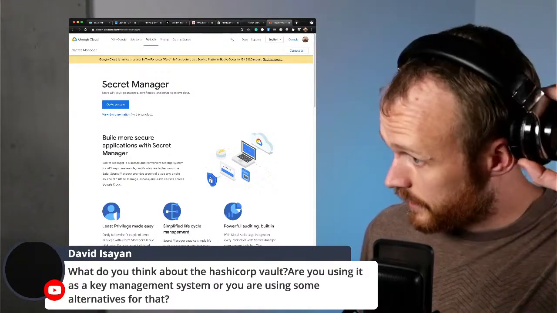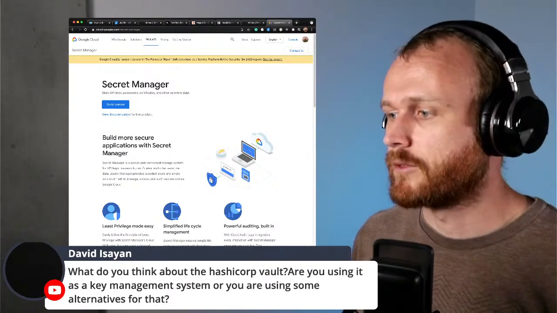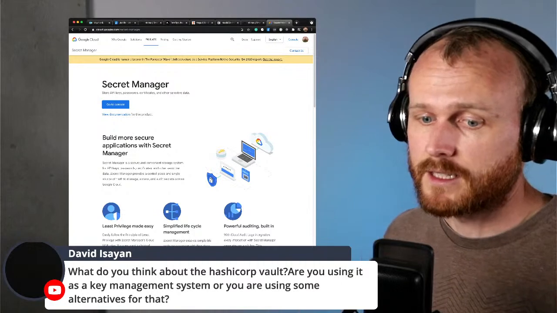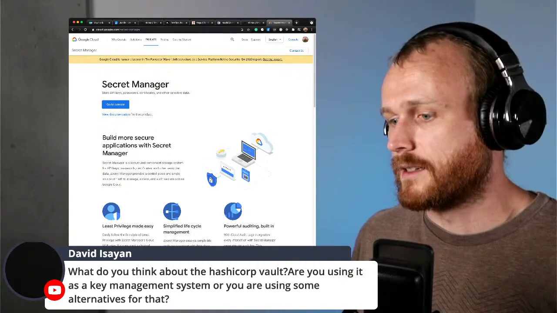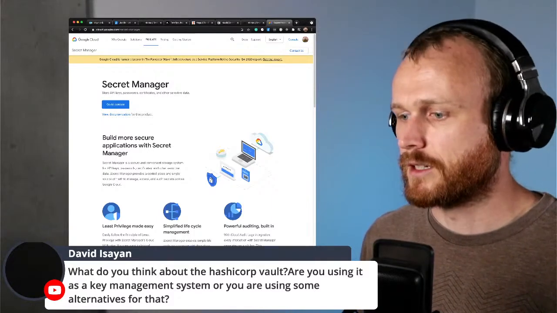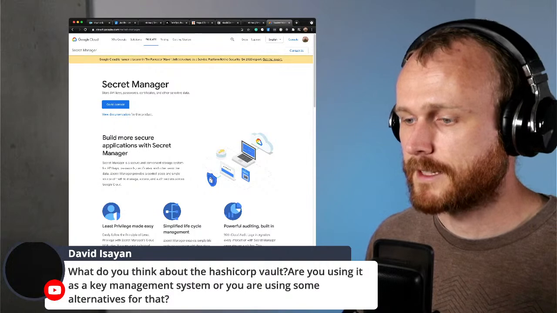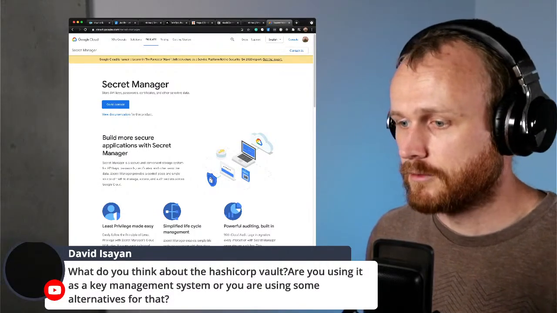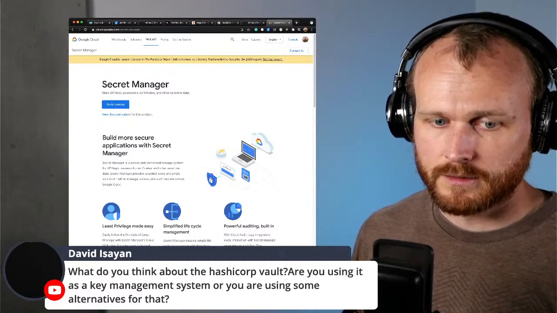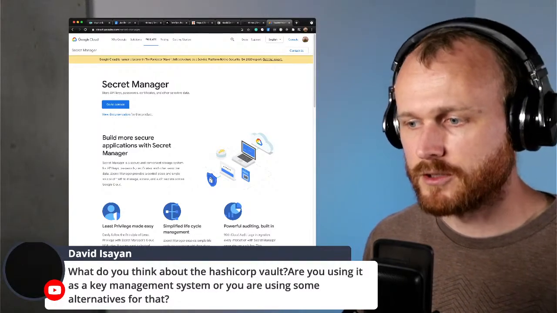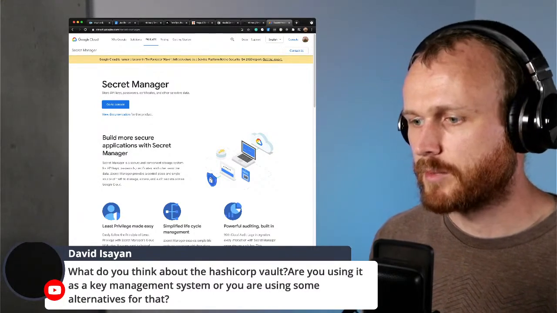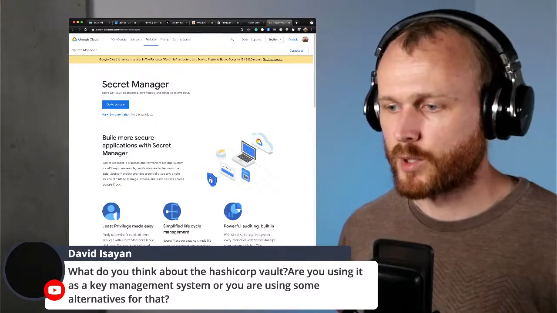So this is not quite as good as using something like Vault, because Vault will handle a lot of the dynamic provisioning and cycling of those keys, but it's one step lower that still gets the job done for a lot of people, is to put those secrets within a secret manager like this and access them programmatically via your application. So I like HashiCorp Vault. I haven't used it a ton. It seems relatively complex to get set up and managed properly, but I haven't had a ton of personal experience doing so.